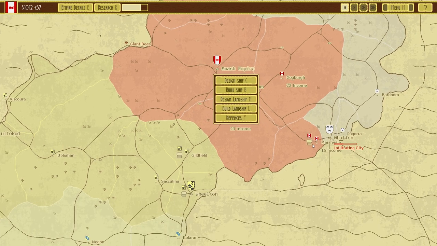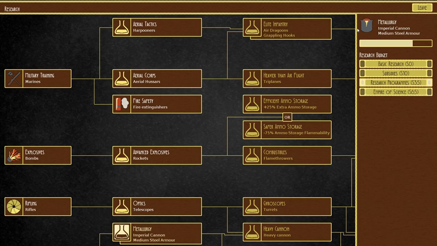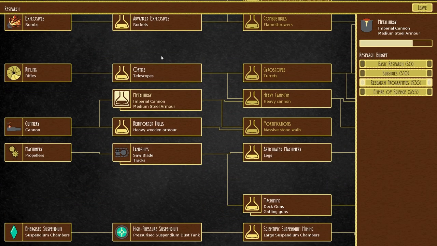Anyway, last episode we managed to conquer this area over here. We were infiltrating that. We also unlocked some more goodies and we're currently researching the Imperial Cannon. Let's have a wee look down here.